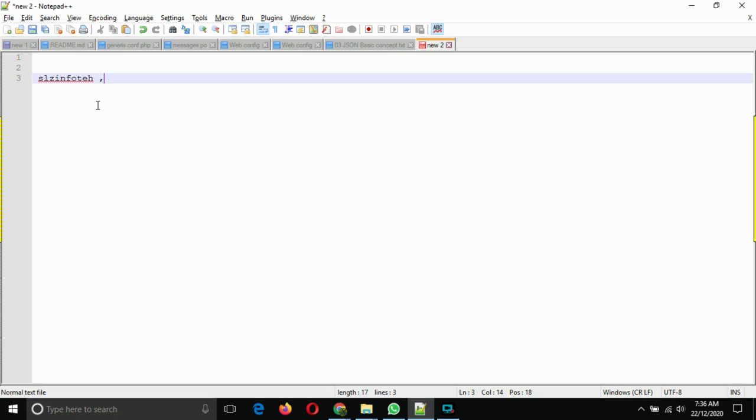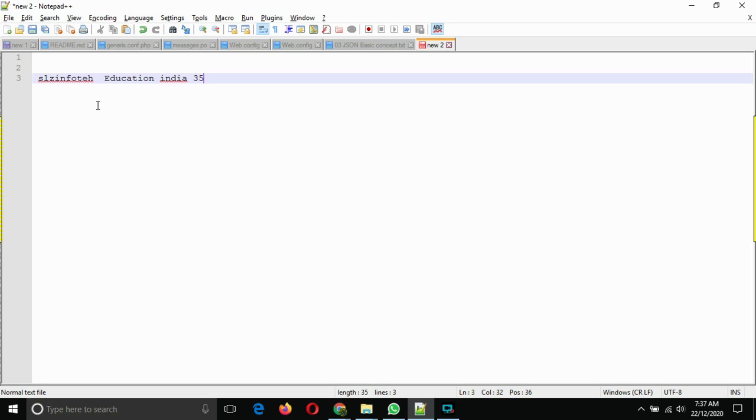In terms of education, then the location, suppose in India, and age, suppose 35 years.